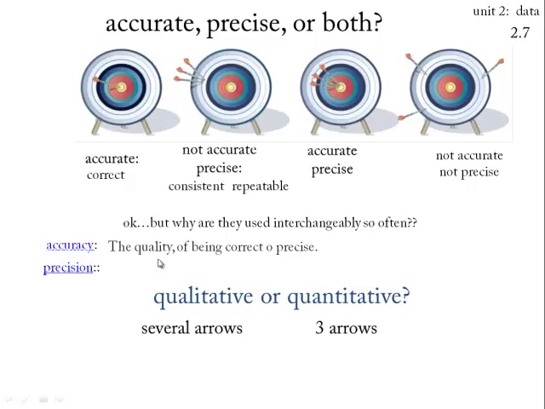This is a Wikipedia-type definition of accuracy: the quality of being correct or precise. There should be an R there. Oops, talking about correctness and I got a typo, but there it is. Anyhow, look at that. Precise is used to define accuracy. When they define precision, the quality of being exact and accurate. They're using accuracy when defining precision. No wonder non-scientists could care less about this, since they're interchangeable in common usage.